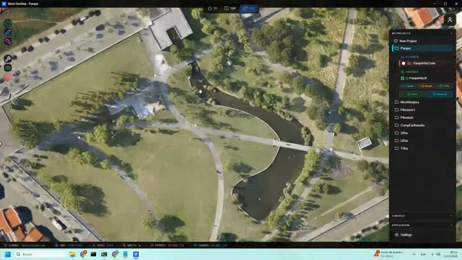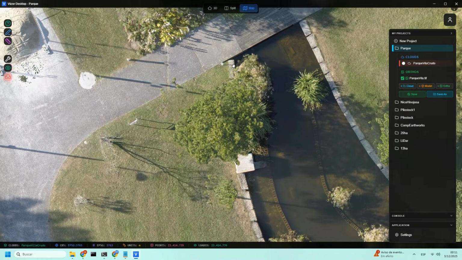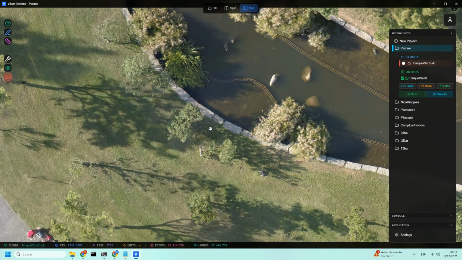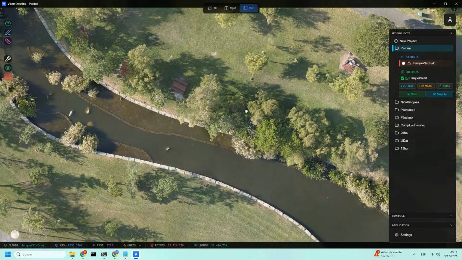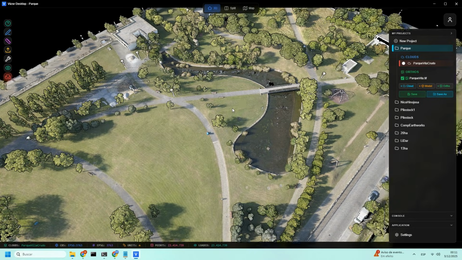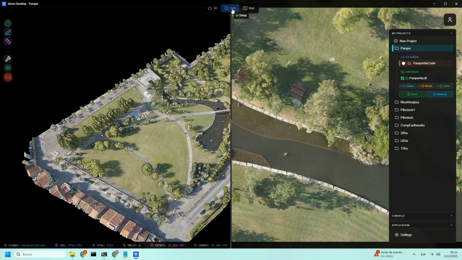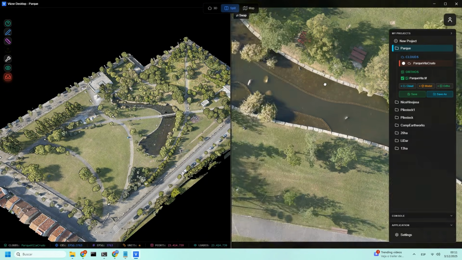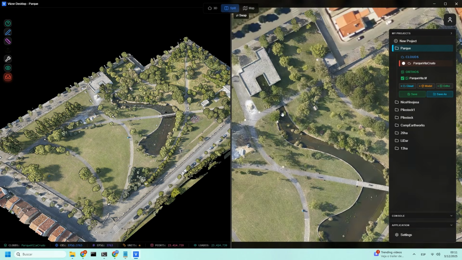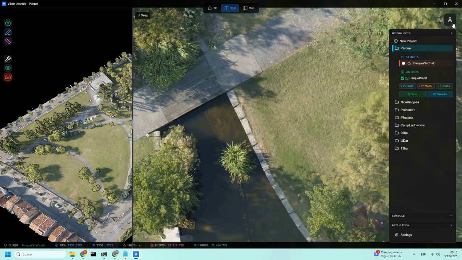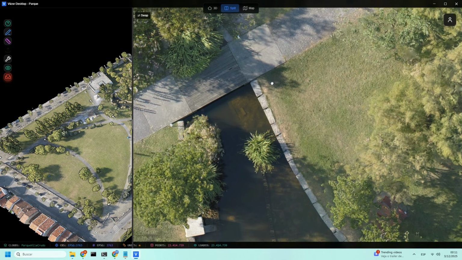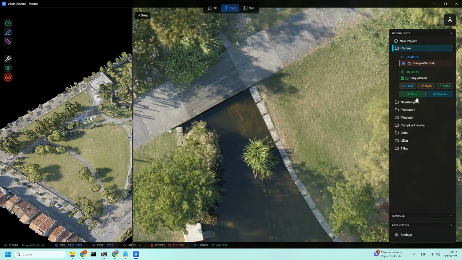Very well. Now we're going to extract the outer contour of this artificial lake. And here's where the beauty of Viizor Desktop really shines. We can switch back and forth between the point cloud and the orthomosaic depending on which one gives us better visibility at each moment. If the trees get in the way, we go to the orthomosaic. If the orthomosaic doesn't show enough relief, we go to the 3D cloud. You choose what works better for each segment of your vector.